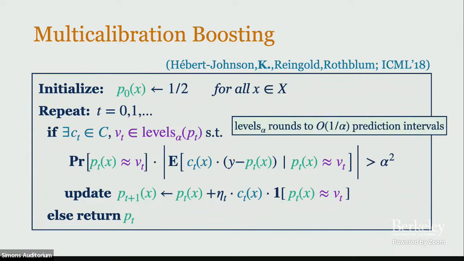Okay, here's the more technical version. The truth is that whenever you're working with predictors and you need to reason about the predictions that the predictors are making, there's some circularity, some complication, both statistically and representationally. How do you represent these predictors? There are a lot of technical details, or formalisms, that you can use to handle it. The easiest way is just to round your predictions to the nearest interval. And you need to round them to roughly 1/alpha buckets if you want to work with alpha error. Okay, so that's what we'll think about here.